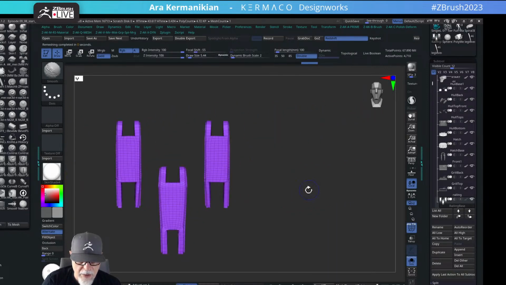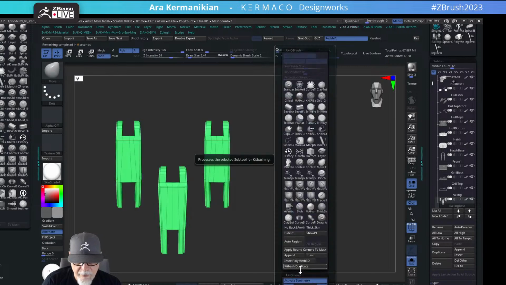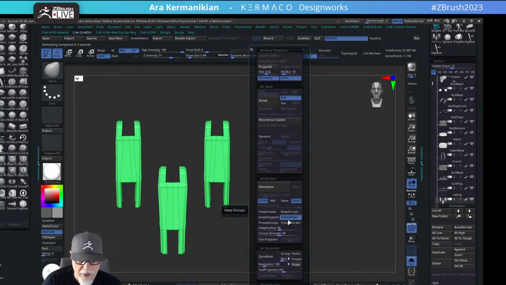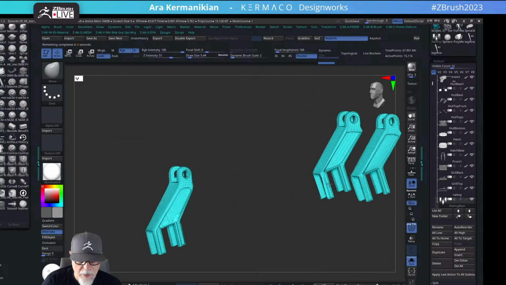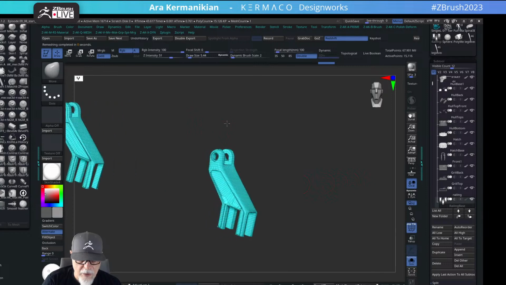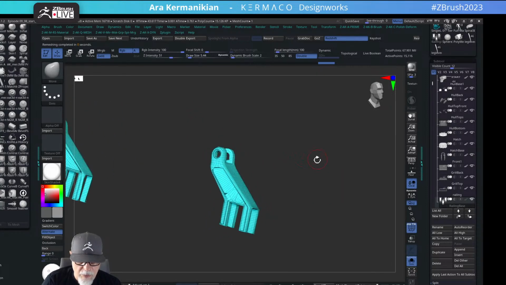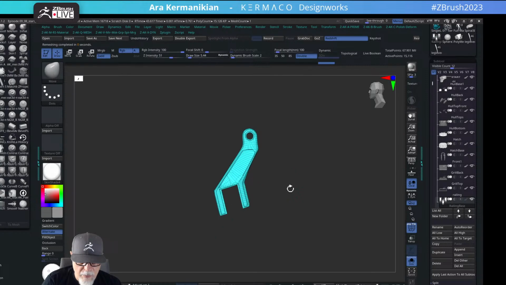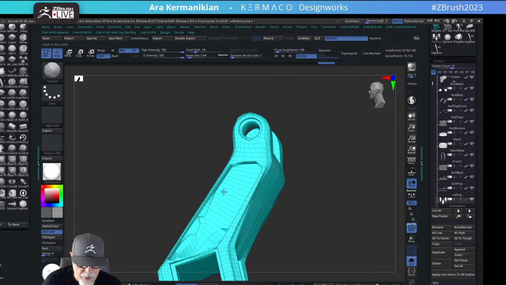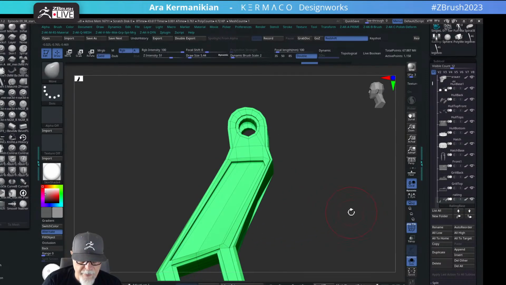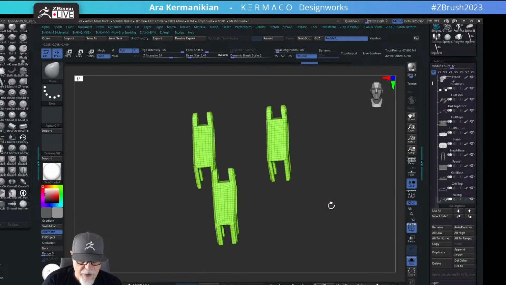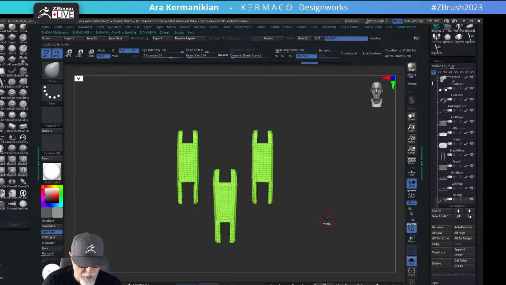Actually, that's not bad. One other thing here. Yeah, symmetry is on. All right, let's do one more and one more. Okay, there we go. And this is good enough. I mean, they're really small pieces, so it's not really going to show. I don't know why these inside parts are so straight, but maybe I'll just leave it at this and just subdivide it a few times. Here we go. All right, that works. And then let's see what paint looks like on this.